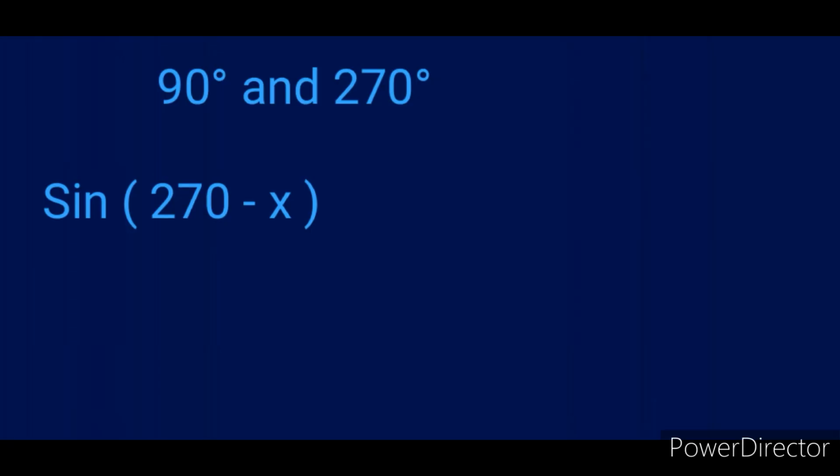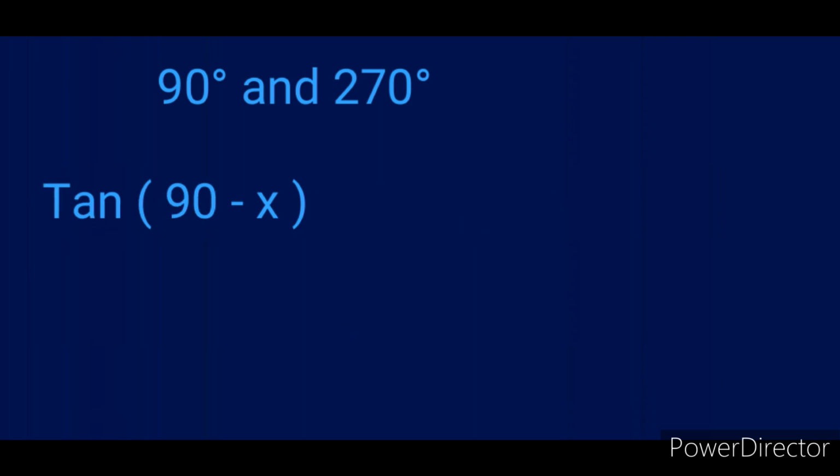Alright, before we go a little bit higher, this is the third example. We know that sine 270 minus x is in the third quadrant. Wherever we see 90 or 270, sine will change to cos and cos will change to sine. In the third quadrant, sine is negative. Because sine is negative, whatever it gives birth to will be negative. So therefore we're going to have negative cos x. And there we have it.